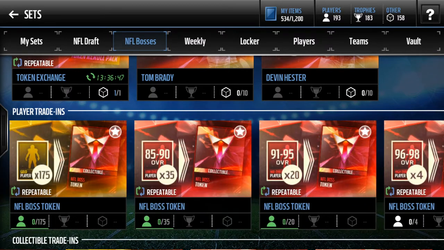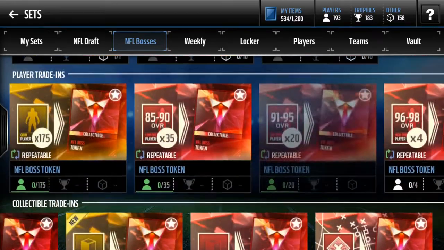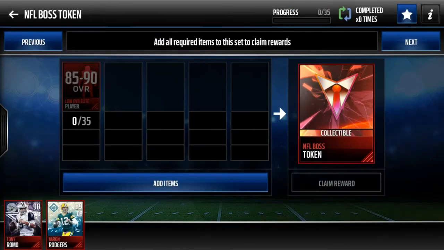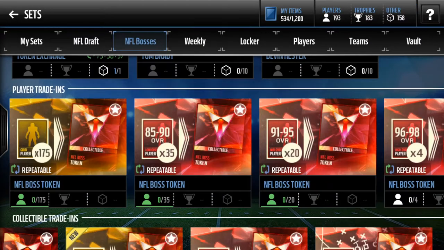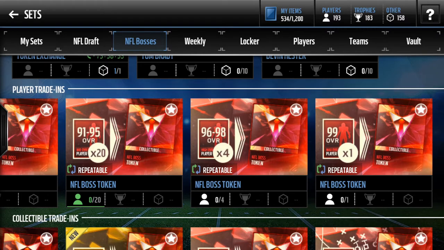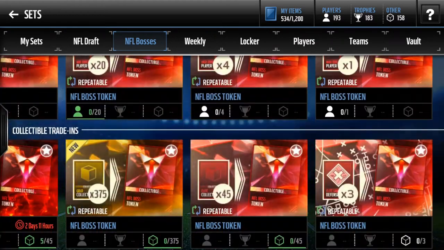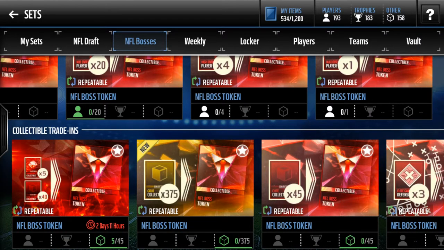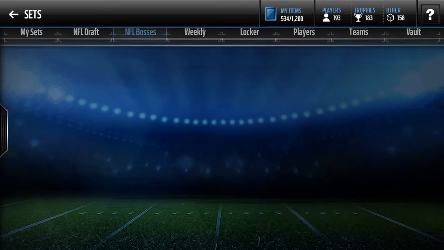Another thing, if you're gonna try to do these little sets, I would recommend staying away from the higher overall ones, because you don't really make your money on those, especially like 99, maybe the 99 overall one if you have 400k just sitting around. I would recommend the collectibles. I don't know, that's just me, because I have a bunch of collectibles, and especially the gold collectible.